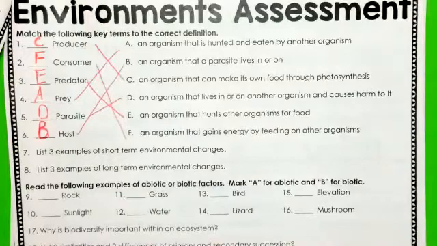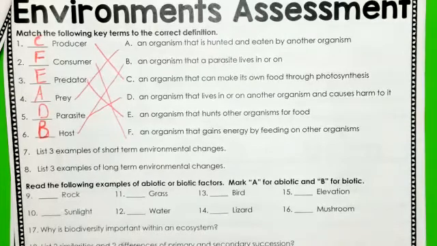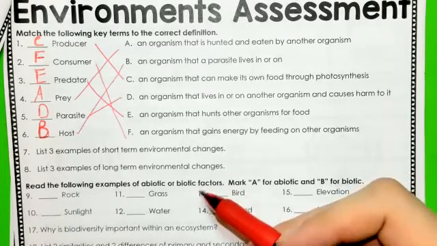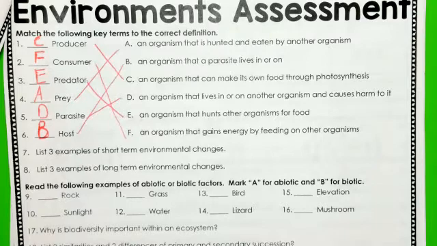Now, we've spoken about environmental changes, right? These are things that happen to our environment that affect an ecosystem, that affect the organisms that live in it. There's both short-term and long-term, all right? Short-term effects are instant. They happen pretty quickly, and they affect the environment instantly, while long-term effects happen gradually over a period of time. It's not necessarily as noticeable right off the bat, but it will slowly get worse and worse and worse, all right? Or better and better, depending on the change, all right?